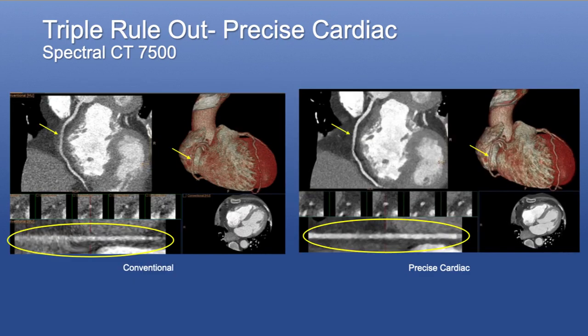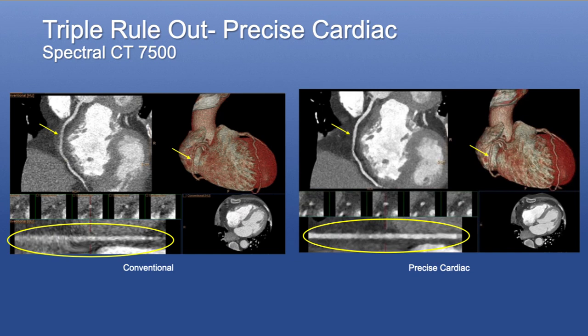We know some patients, when we're evaluating, in particular when they're coming with acute chest pain, the ER may have the question if the patient is having chest pain from a PE, from a pulmonary embolism, or if the pain is from a cardiac origin. So in these cases, we can do a triple rule out. The problem with these triple rule outs many times is that the patients are having faster heart rate. And that, as we know, can lead to problems with the RCA. So we can see here on the left that there's motion in that RCA, and probably no one would say that that's a diagnostic study.